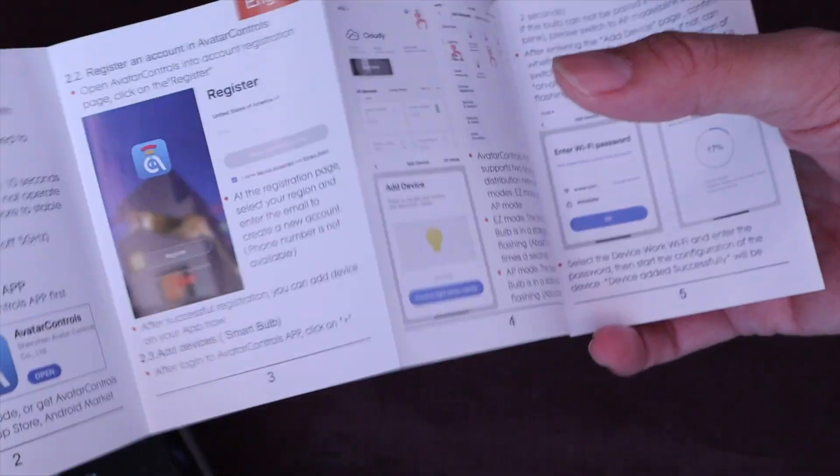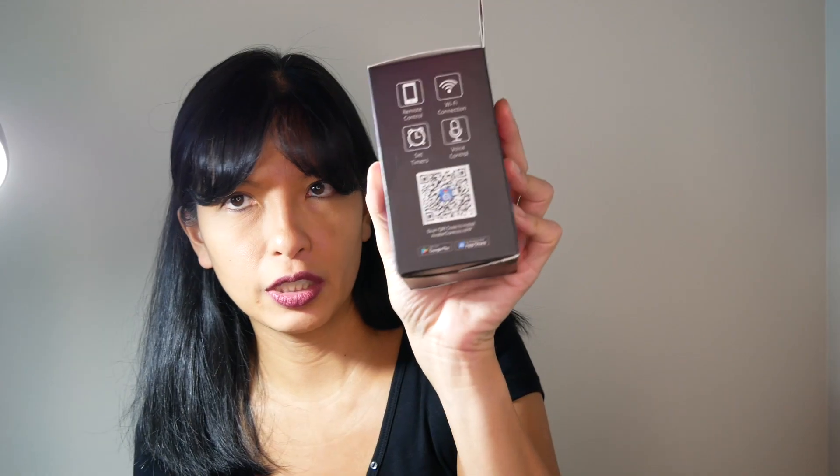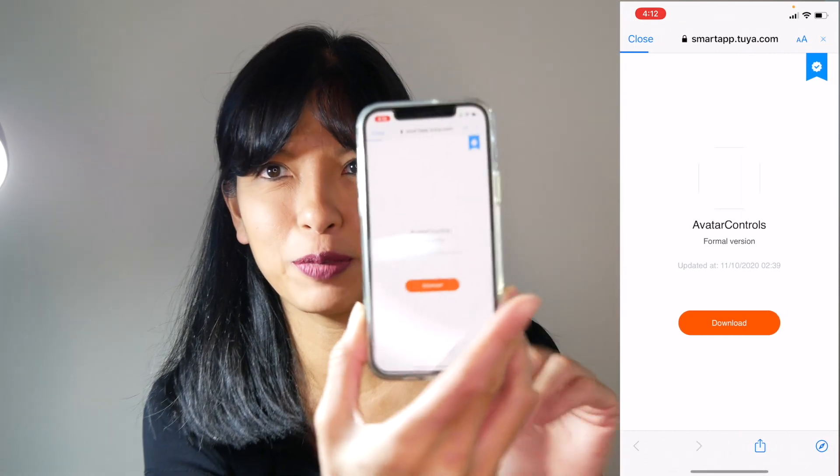User manual. Let's get our Smart Bulb installed into our lamp. I'm gonna plug in the lamp — it is bright. We're moving this out of the shot just slightly, and we are going to get this set up on our Avatar app. If you're not familiar with the Avatar app — I've shown it in a previous video — I'm gonna scan the QR code on the side of this light bulb package, right here, and I'm gonna try to scan. That's how you get to the app really easily.